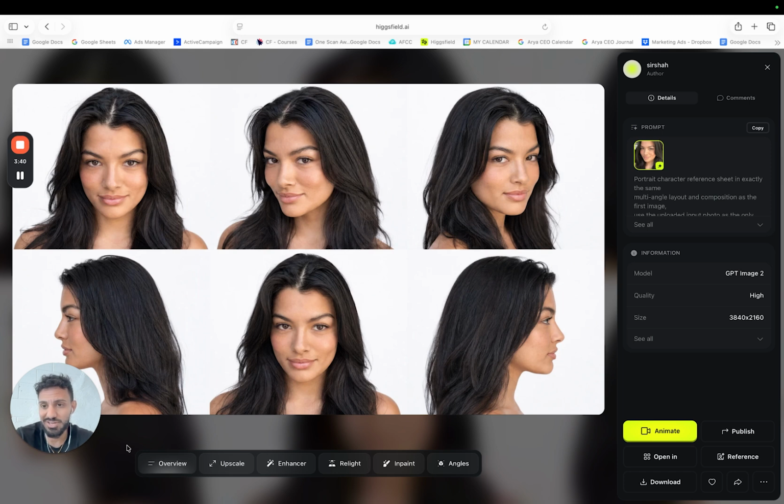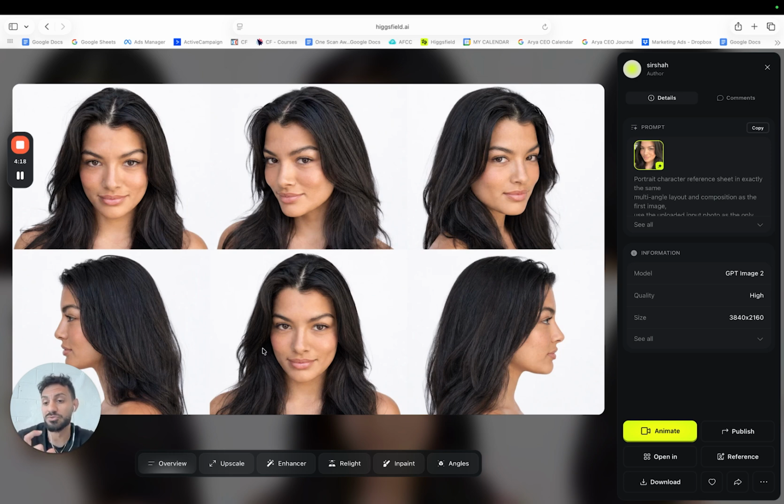All right, guys, check this out. It gave us the front profile, an angle on both sides, a full side profile at 90 degrees, and then another front facing one, but this one's angled a little up, so the camera's looking down on her. And this is great, this is incredible. We just got so many different profiles of the exact same character. That way, if we want to put her in different environments, it'll be the same photo and the same exact look, and that doesn't look very organic or UGC-like at all. So now we've got all the face images and angle points.